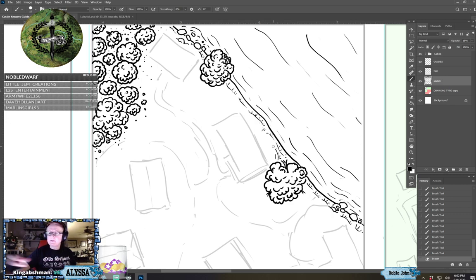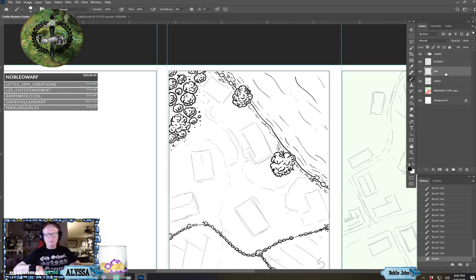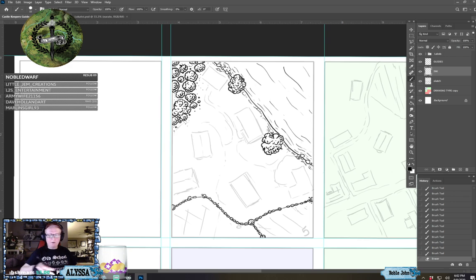Let's get rid of that little bit of sketch. Zoom out. Let's take a look at our handiwork. I think we'll get rid of our farm. Higgledy piggledy stuff. Yeah, let's do it while we're here.